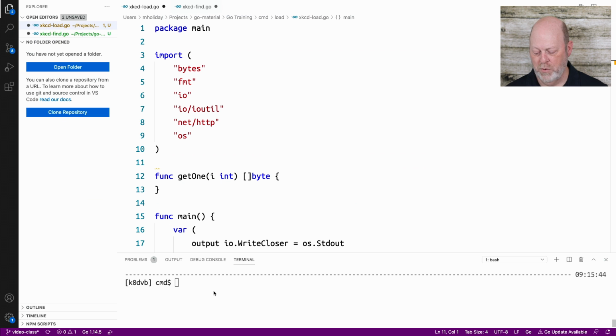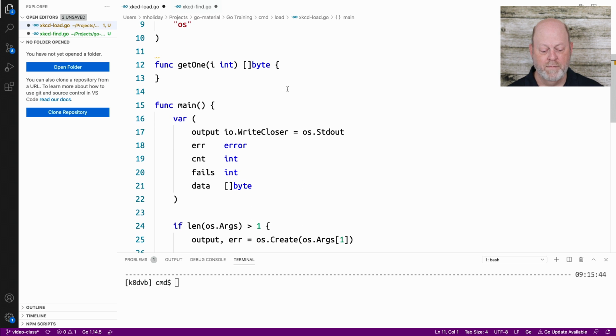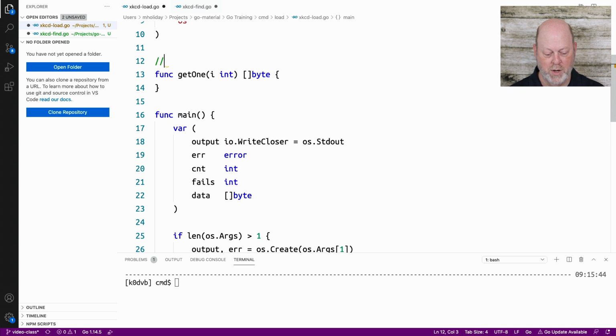Okay, so I'm going to move over to VSC again on my laptop because that's going to be the easiest place for me to do this. And I've got the first program, the program that loads. And I've got a little bit of code in here already. So let's just talk about that. I've got some imports that I know I'm going to use. All right, I've got the outline of a function get1. We'll just put a comment there. So it's going to return the metadata for one comic by number. If you give me number 21, I'm going to go out and find the metadata for comic 21. And we'll need to fill that in here in a second.